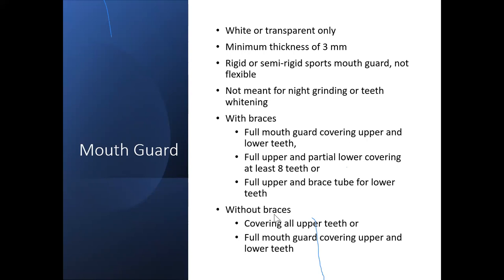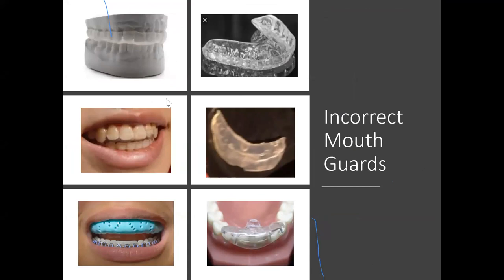Without braces, a full mouth guard covering all the upper teeth is needed. It's okay if they wear double, but normally they won't if they don't have braces. Here on some of these, you can see this one is not going all the way up. It's just falling and it looks very thin. Here they have the mouth guard up top, which is not white or transparent, and it doesn't look like their bottom braces are covered. This one is only covering 4 teeth.